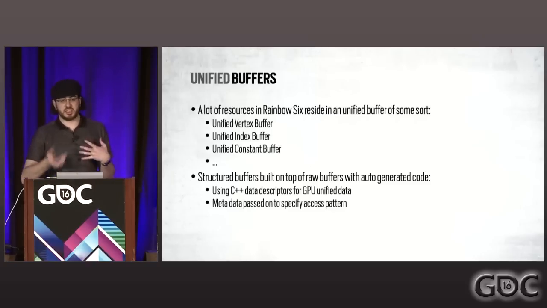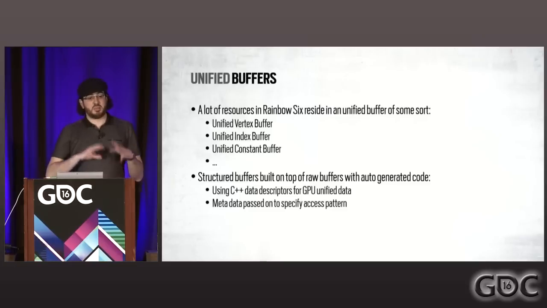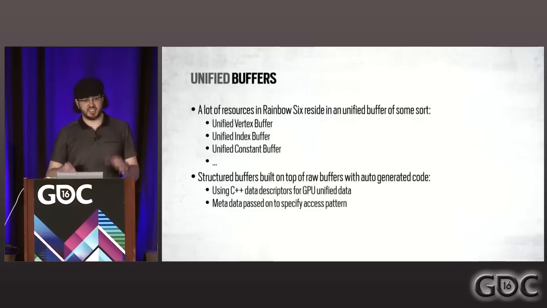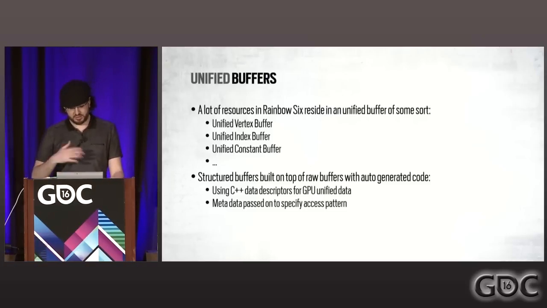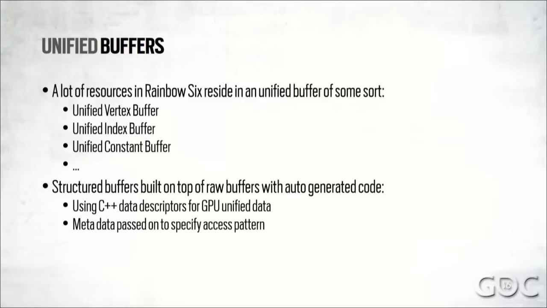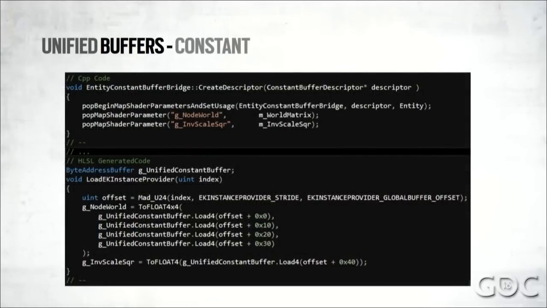They're implemented as byte address buffers, but we generate some C++ code to help access it from the CPU and some HLSL code to help access it from the GPU. We also add some metadata to explain how we're going to access this data, to do it more efficiently. So here's an example of how we generate that code.